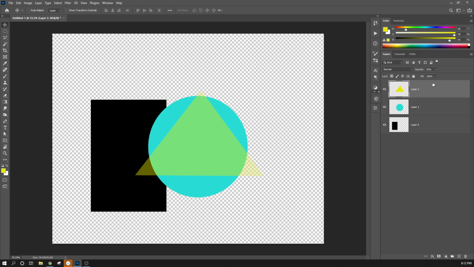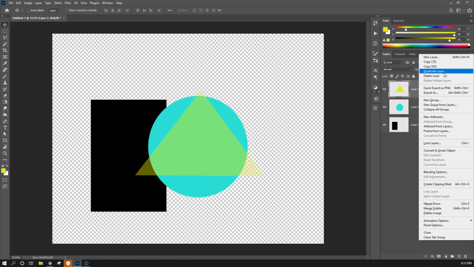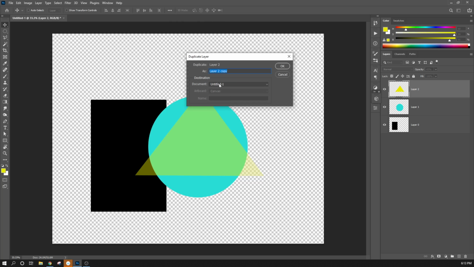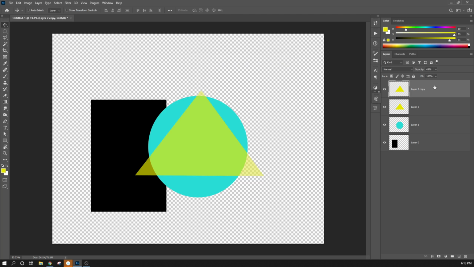You can also save layers without changes in them. So for example, if I want to duplicate this layer, I can select this layer and go to the lines and go duplicate layer. And now it says, what do you want to name this? I'm just going to say layer 2 copy. That's fine. Okay, and now I have 2 of these. Now what you can do is you can hide this one. And this little eyeball here is how you turn things on and off.